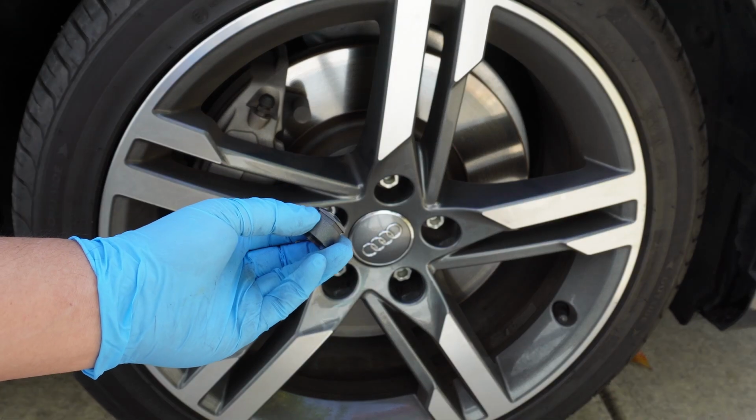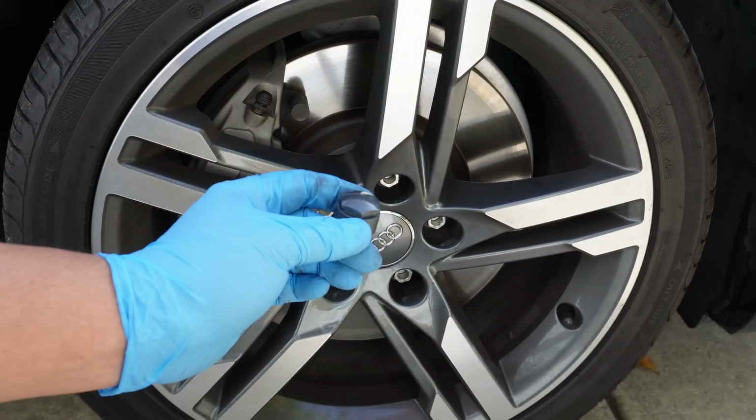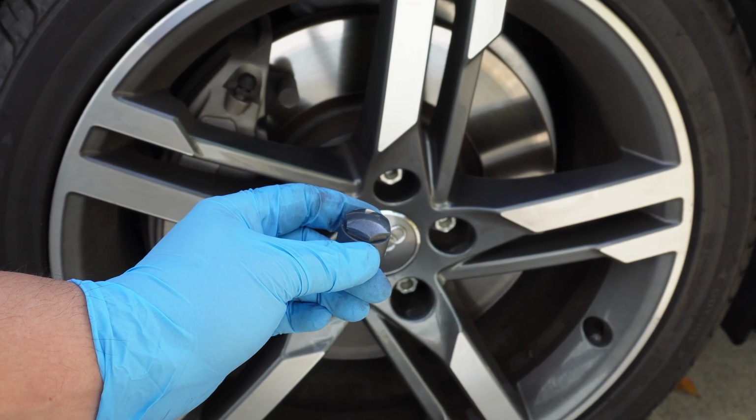Be careful of losing these caps, make sure you put them away properly. If you do lose one, a single one of these is $5 at the Audi dealership.